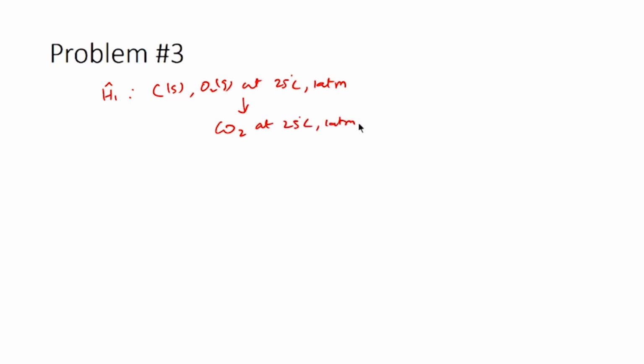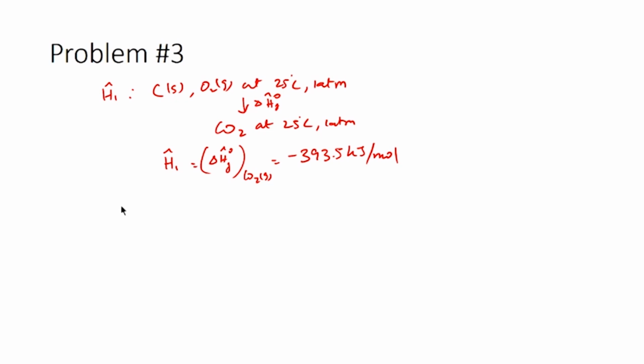So, this is the fresh feed for carbon dioxide. So, here only the standard heat of formation for carbon dioxide has to be accounted for. So, H1 cap would be equal to the standard heat of formation for carbon dioxide gas. So, this value can be obtained from any table. So, this value is actually minus 393.5 kilojoules per mole.